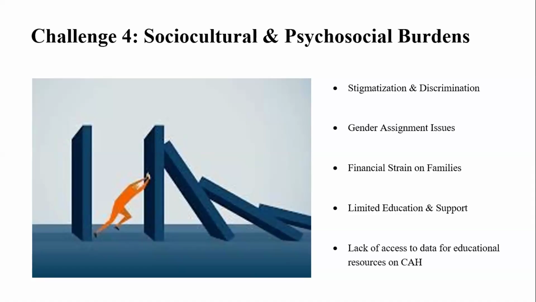And also another issue is gender assignment issues. So incorrect gender assignment at birth. This is mainly due to ambiguous genitalia, and it affects identity and future relationships. So I think for this one, it would take specialized doctors from other countries to come and engage in conversation around CAH and gender assignment at birth. And also, I think it takes us, the community, speaking with other parents around gender assignment and what we have experienced with our own children.